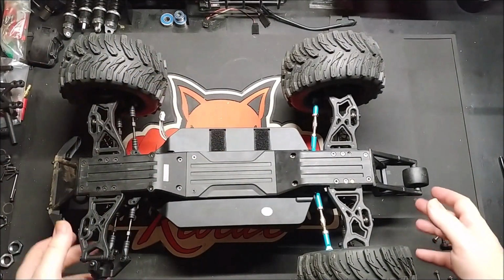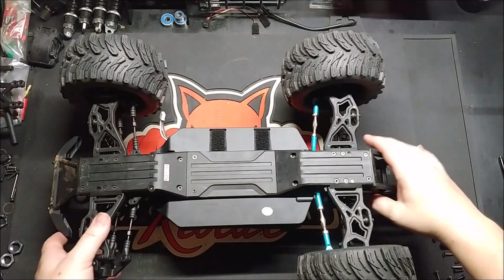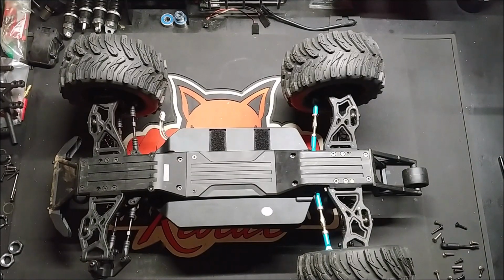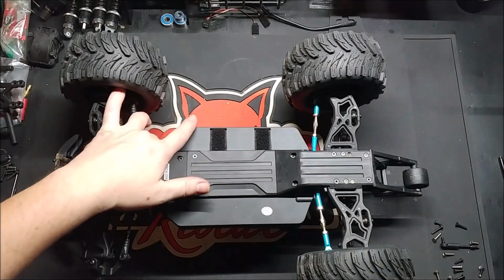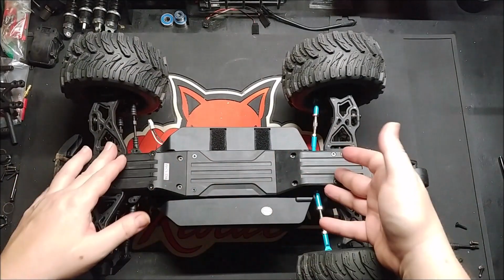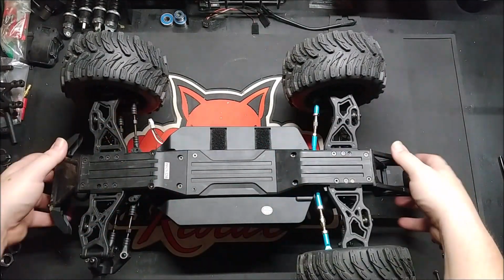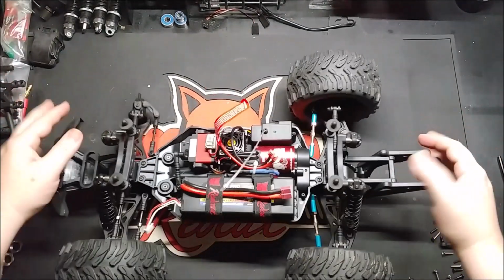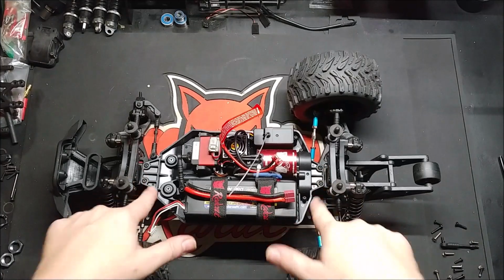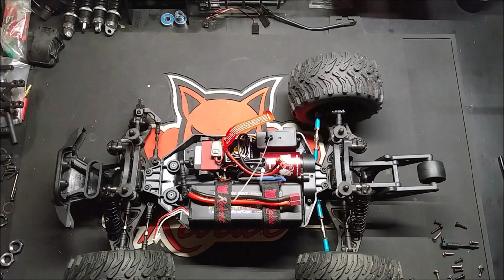That is it, guys. That is like one of the simplest things I think I've had to do, with expectations being a little higher. I really was expecting it to be a little bit more difficult. You know, kind of put it off a few days. Not one access, to figure out the access. And I assumed it was only a matter of taking off these, but sometimes taking off the bottom of the diffs, the arms start to fall off, and you dissect the whole thing. But it looks like it's held on here pretty well, which gives you that brace where it doesn't fall apart on you. Obviously, if you took these two off, it's as simple as that to remove your whole front end, though. So that's also great access.